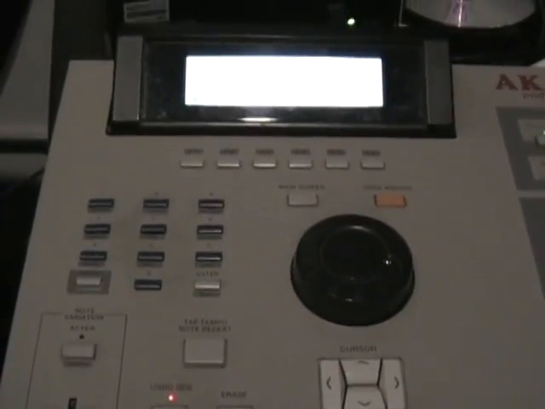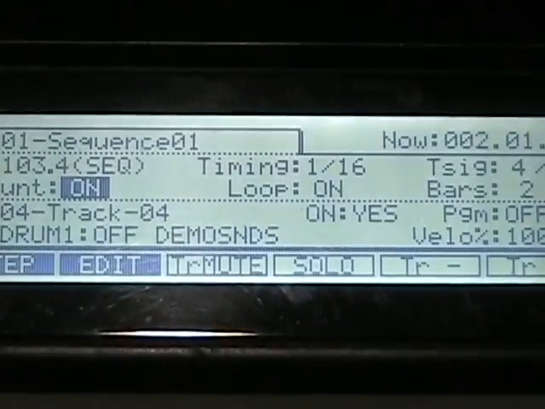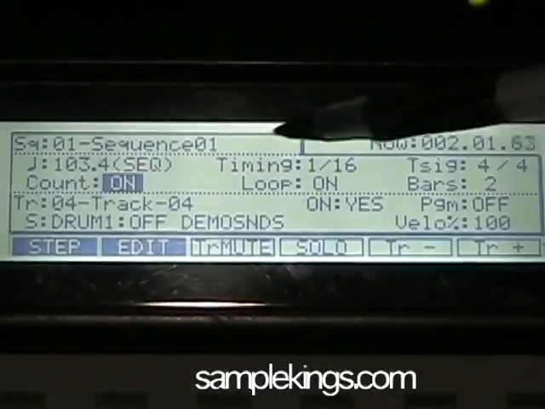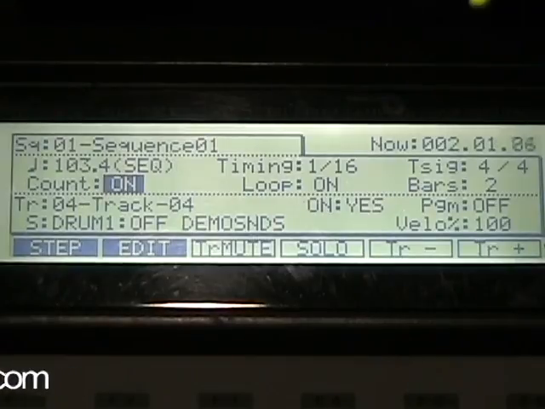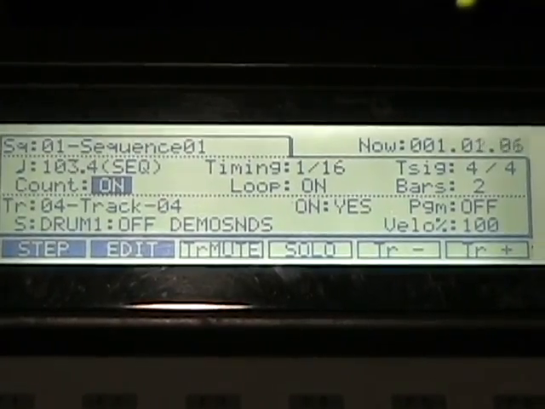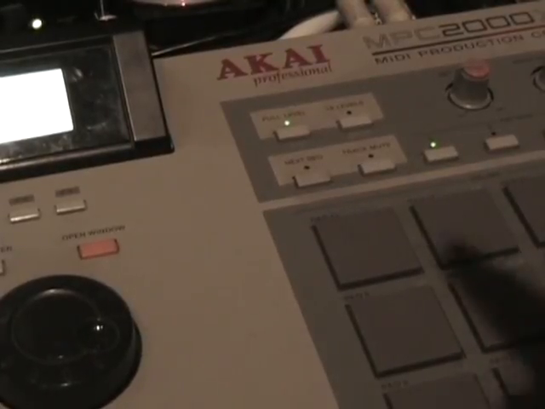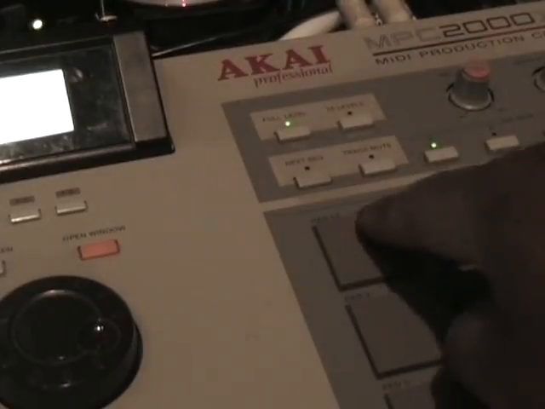Now my tempo, as I remember from the earlier section of this DVD, as you can see here, my tempo's right here. I've got it set to 103.4. Next, I want to tap the tempo in. And my sound's right here. I want to come down to 1 where that bap comes in right there. Bap, right there. Here we go.